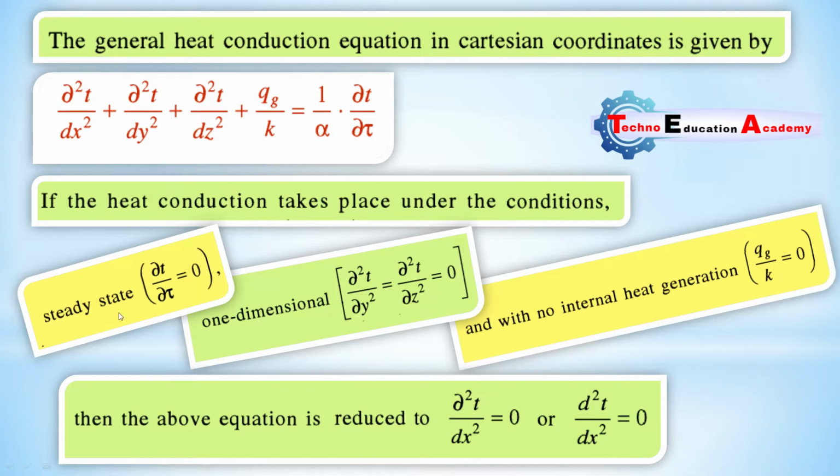And we are considering steady state, it is not a function of time, so the del T by del tau term is also 0. So the remaining term is only the first term: del square T by del x square equal to 0. But we know that when there are more dependent parameters, we use partial differentiation, but here there is only one parameter. It will depend on x direction. So we can also write this partial term as a simple derivative term: d square T by dx square equal to 0, because there is no other dependent variable.